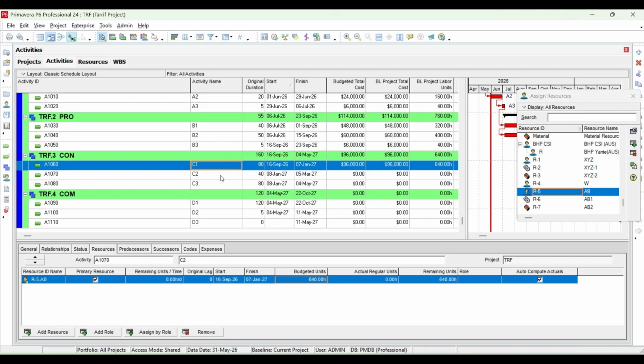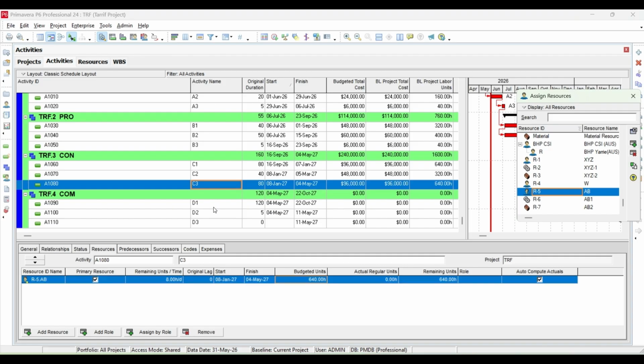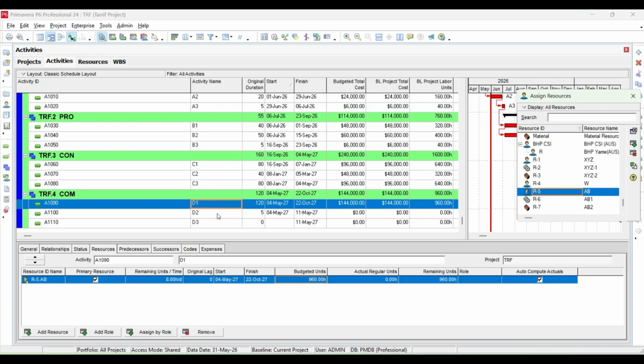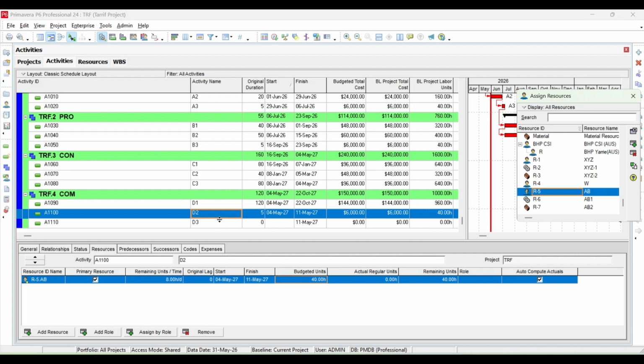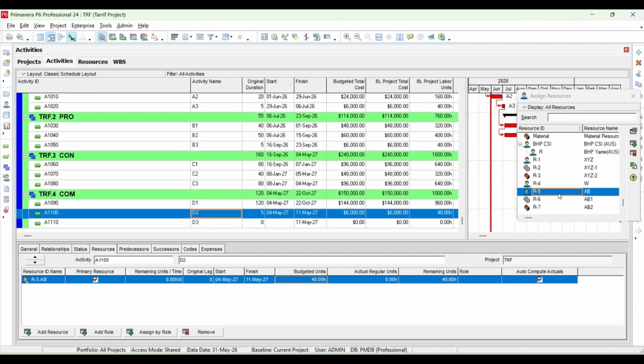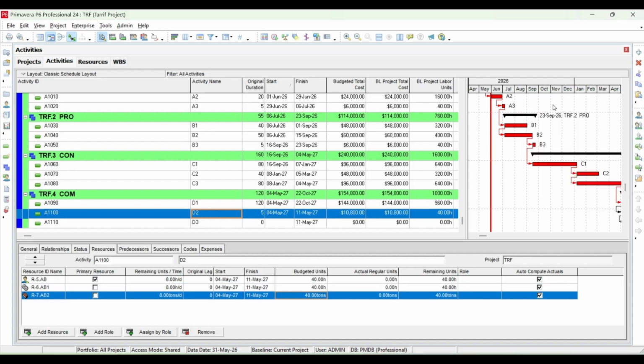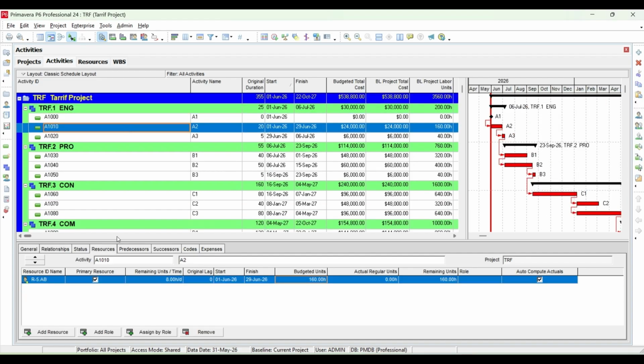So AB again, AB again, here also AB. Okay, so we can assign resources, go to finish and then start milestone. For this activity, we would need this non-labor and then material also. Okay, this is done.